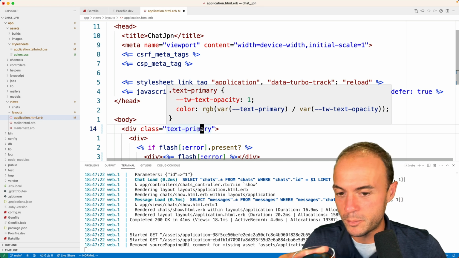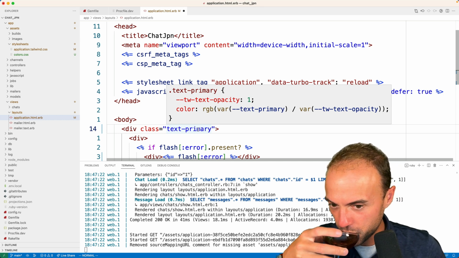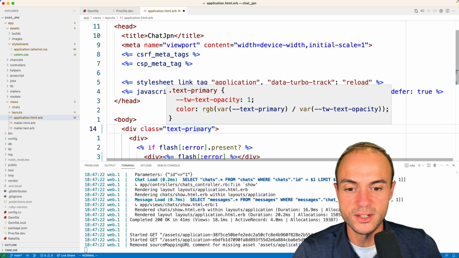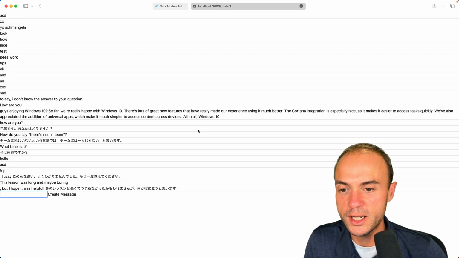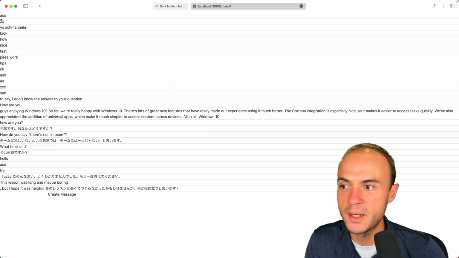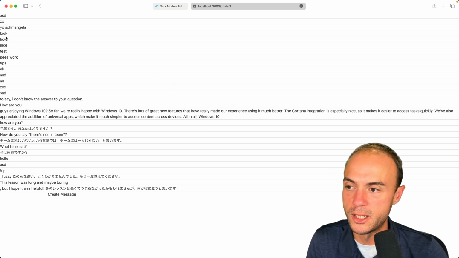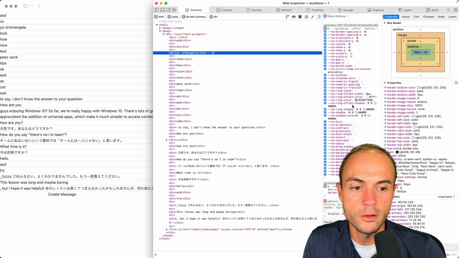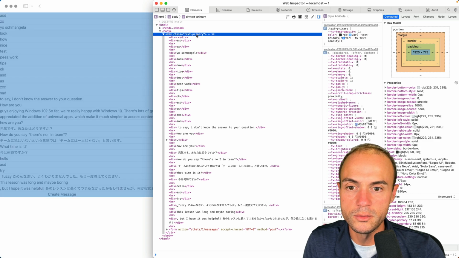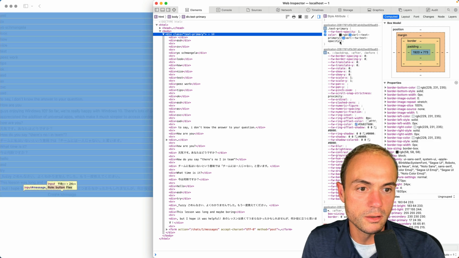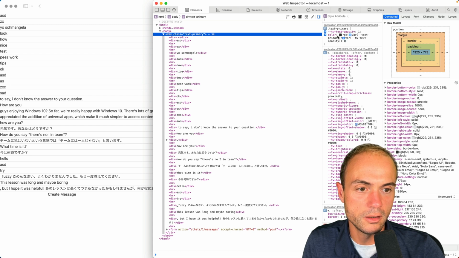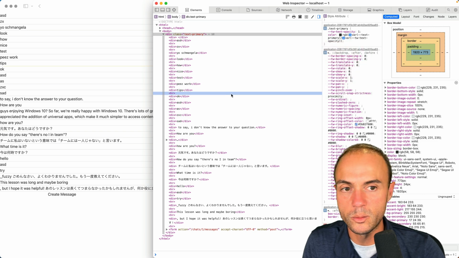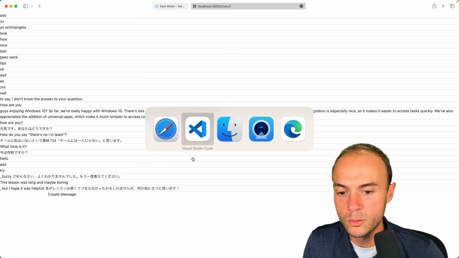So text primary has opacity 1, and the color is exactly that RGB scheme that we had before. So we can go and check on this, refresh the page, and if you have eagle eyes, you can see this moved to a slightly darker gray. So if we pop back up to the top class, you can see here text opacity 1, color, RGB, and you can see it's 58, 58, 58. So that's exactly what we wanted it to be. So there we go. That's not bad.